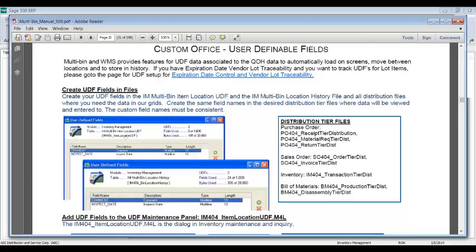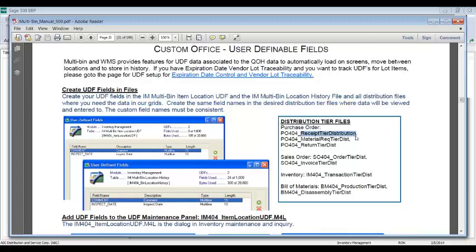As long as you create these UDF fields in this file, the system knows that it's related to the multi-bin inventory. So it makes it easy to put it on distribution screens. I'm going to shift your eyes over here, like purchase order receipt of goods. If I create the fields also in here, it will automatically appear in the distribution screen.